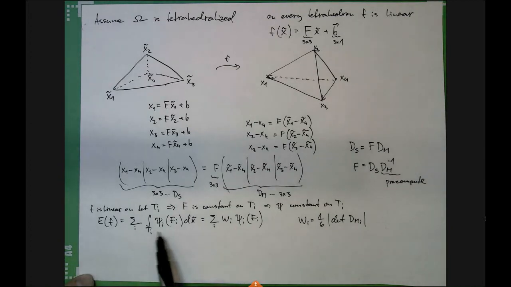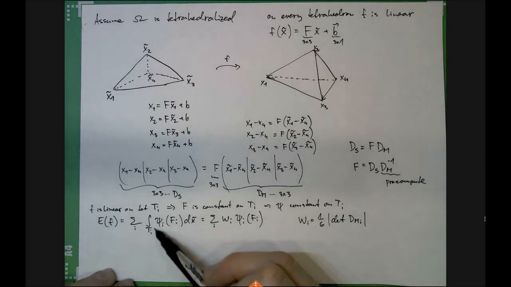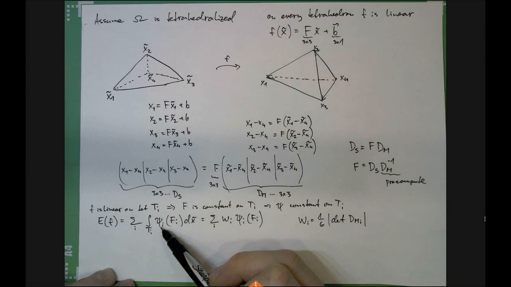Now, of course, you might be a little bit confused about what exactly this psi is. Why is it different for every element? That should be sort of obvious. If I have something like a human body and I discretize it with like a million tetrahedra, then some of the tetrahedra will correspond to bones, some to muscles, some to fat tissues. Each of these materials has different deformation properties. That's why I assume that every tetrahedron in general can have different deformation properties. So that's why the psi i.